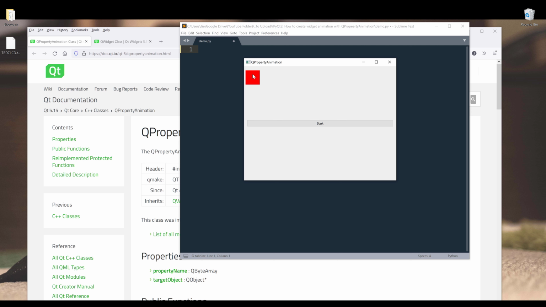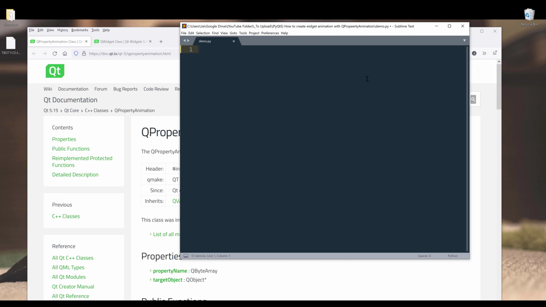So here on the top, I have this square shape object, and also a push button. If I click on the push button, notice that the square shape is going to slowly expand until a certain point. I'll just wait until it finishes. And it looks like the animation has stopped. If I click on start again, it's going to restart the process, or restart the motion effect.